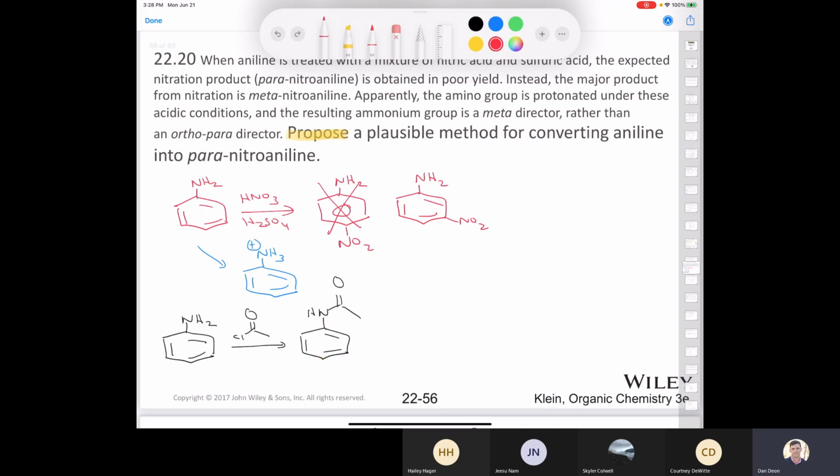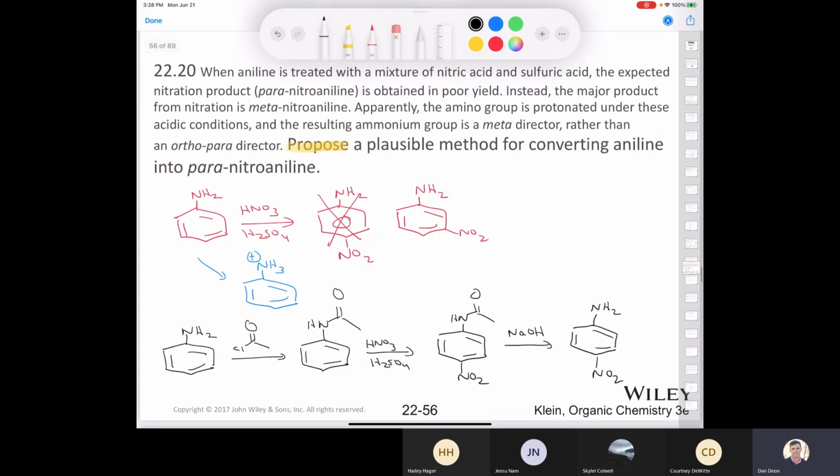So now if we take this and we treat it with nitric acid and sulfuric acid, so let's do that. We've got HNO3 and H2SO4. We're going to nitrate in the para position. So we've got our nitro group here. Still have our acetyl group, and you know how to remove that. Okay, we've talked about it a few times. So now we can just blow that off. I'm going to use sodium hydroxide because it's only one step. Even if it's a sluggish reaction, it'll still give us the product if we wait long enough. And maybe if we heat it up enough. So we end up with para-nitroaniline. And so that is a perfectly reasonable synthesis of the desired compound.